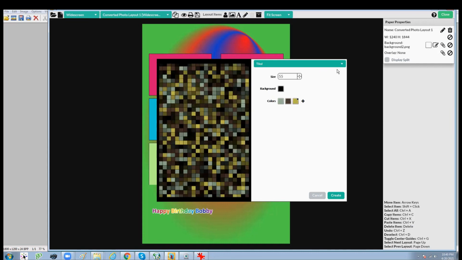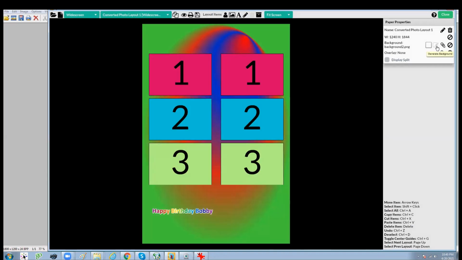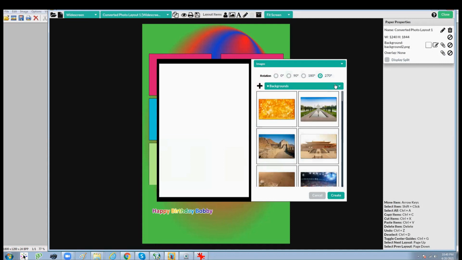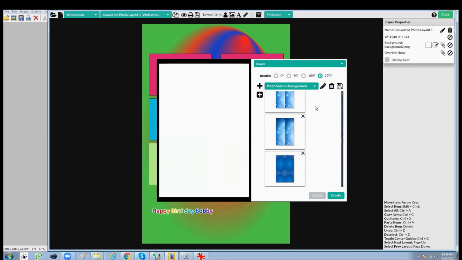One that you can also do over here, I'm going to cancel that and click over here again, because instead of doing backgrounds, you can actually add backgrounds like I've done here. I use backgrounds all the time. So I have some horizontal backgrounds and vertical backgrounds that are 4x6 that I've already added in.